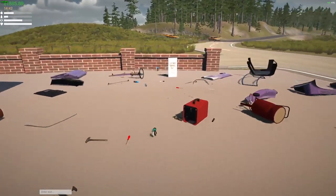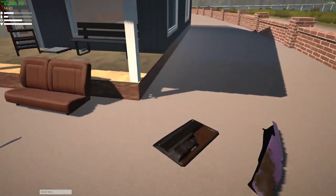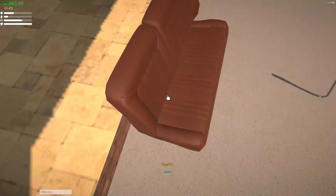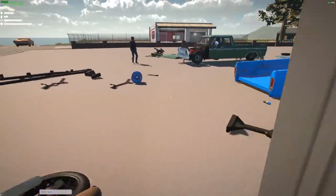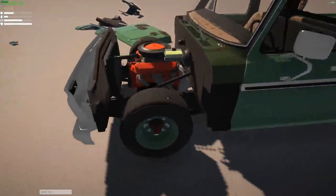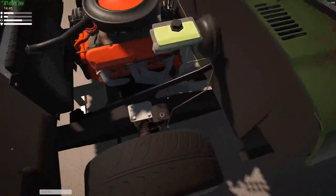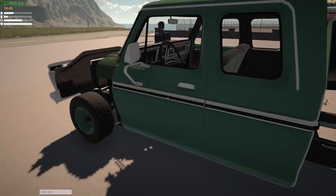I love how, there we go. It's so hard to get to some of these daggone bolts. All right, I'm about to pull. Super wrench. Not the super wrench. All right. Perfect. And boom.